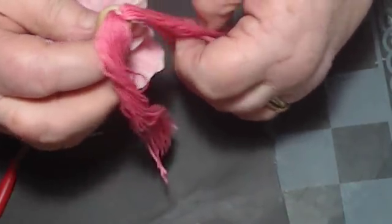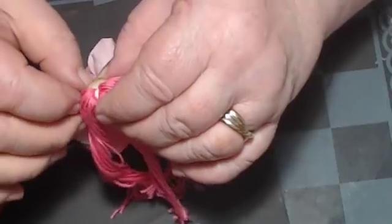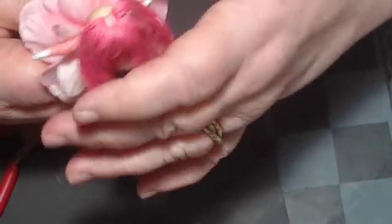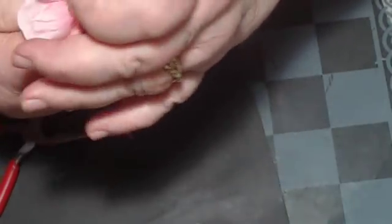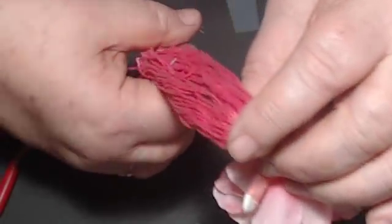Okay, now for her hair. How do we do this hair so that it does not look, oh, Elizabeth, wait a minute. You know what I'm going to do? I just had an idea. An idea. Let me see. Okay. Now, if I can get it, her hair is a little long. I might have to give that a little cut.